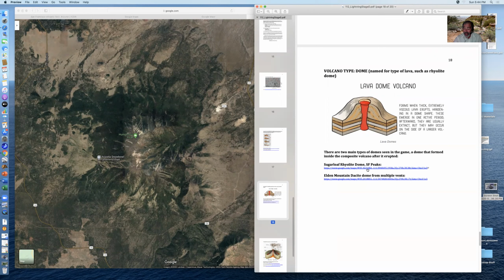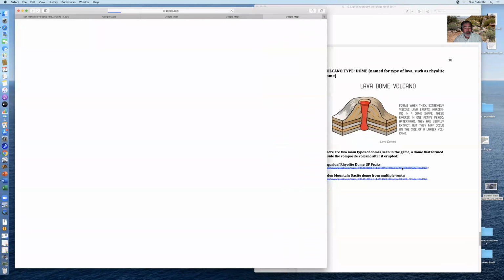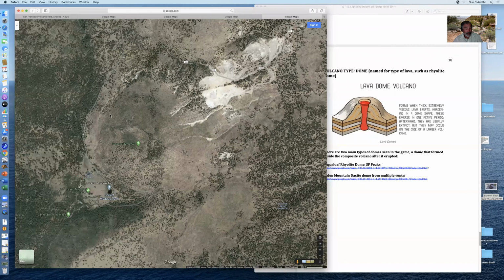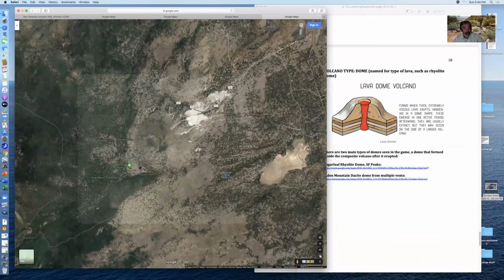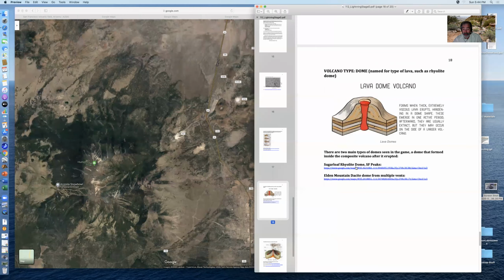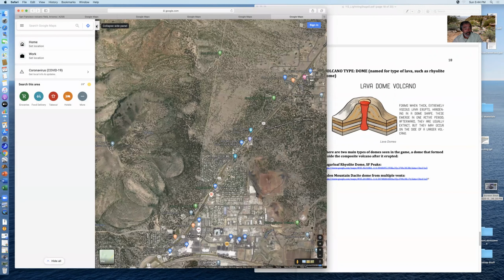So there are 2 features of domes in the San Francisco Peaks. One of them is called Sugarloaf Mountain, and it exists at the mouth of the inner basin. And the other dome is Elden Mountain that overlooks Flagstaff.